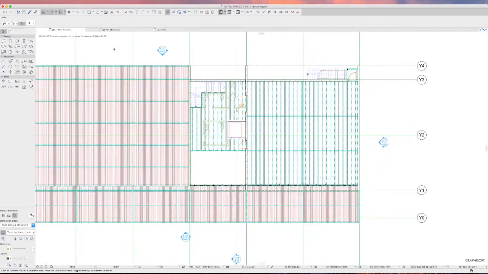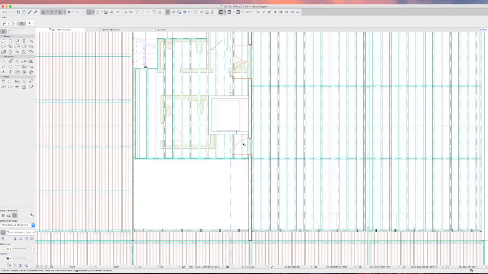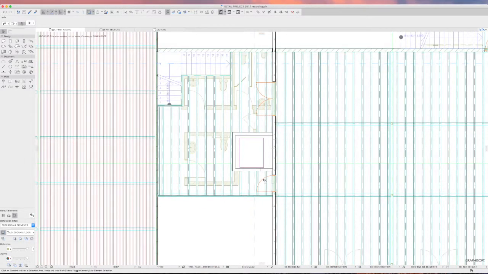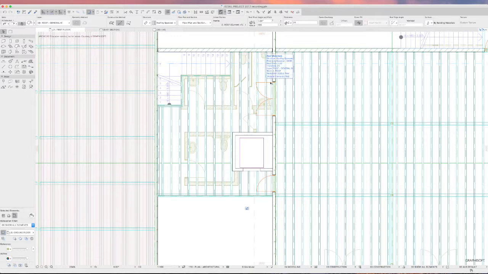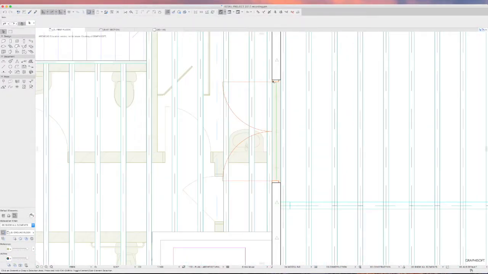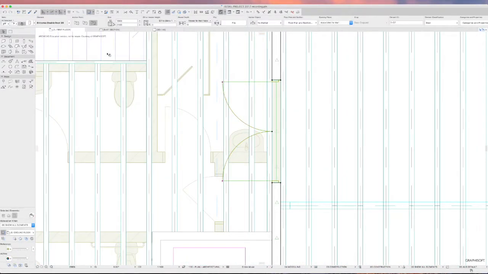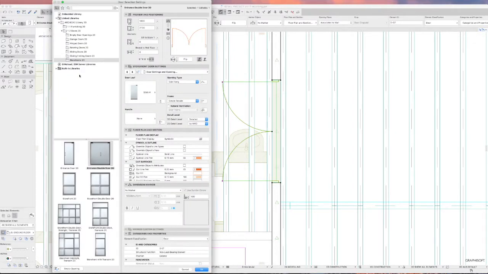So I'll just go back to the first floor and see what else I might have done there. I've placed a couple of doors. So a door in this location, and the type of door I used there, I'll just go into the settings, found under storefronts, was an entrance double door. You can change your door leaf style at this point, and I've done a matching one.